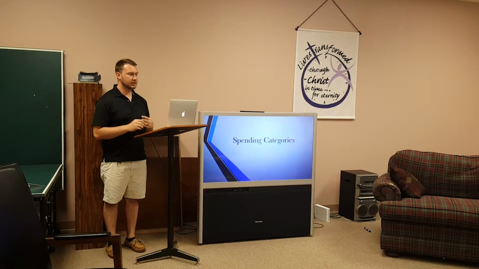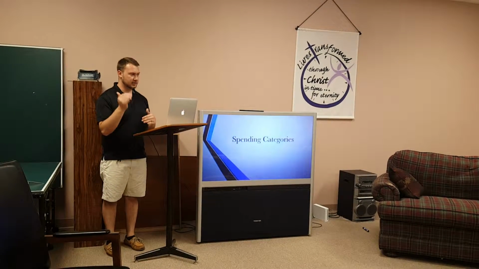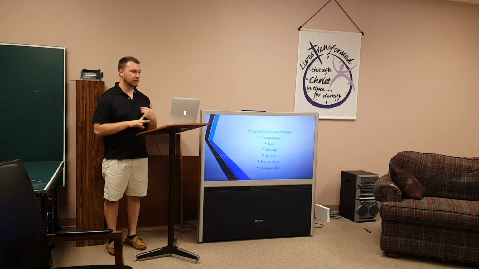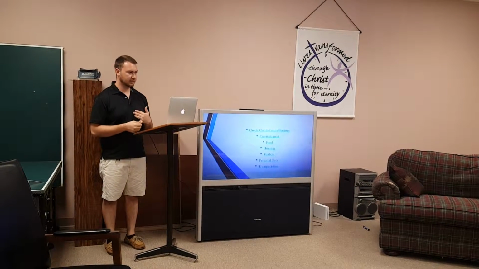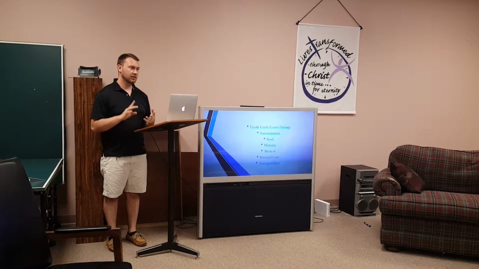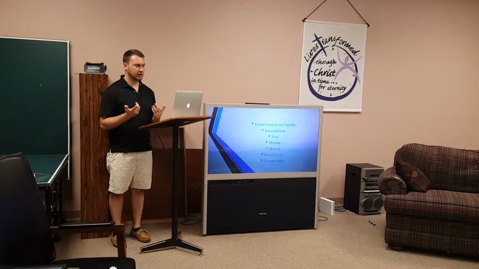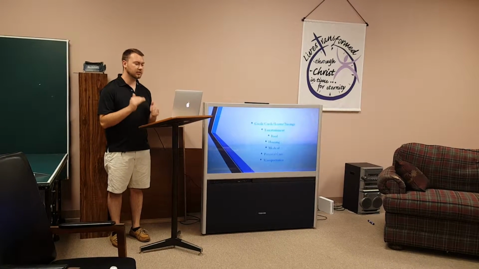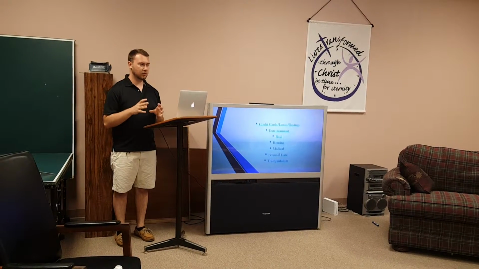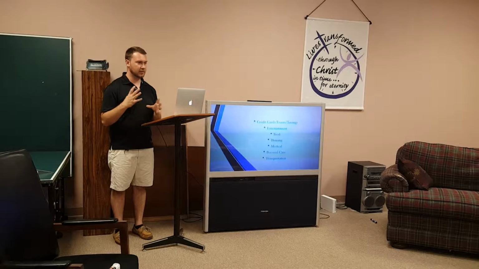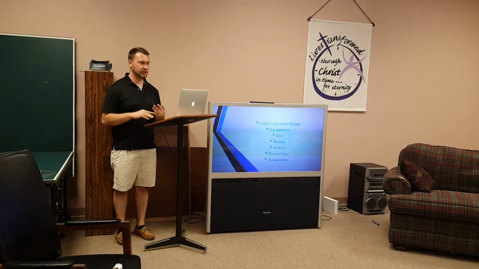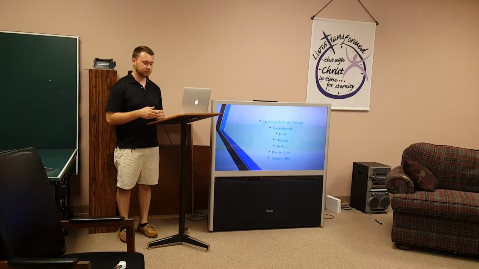The spending categories are going to be broken down into 7 different ones, which are your credit cards, loans, and savings accounts. Then you can have entertainment, food, housing, medical, personal care, and transportation. Each of these 7 categories will be broken down to subcategories, and basically anything you need to put in your budget can fit into one of these 7.